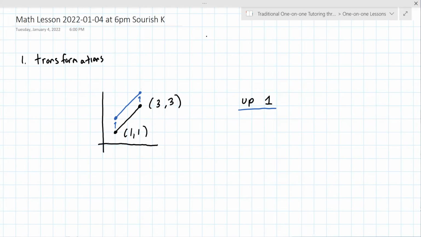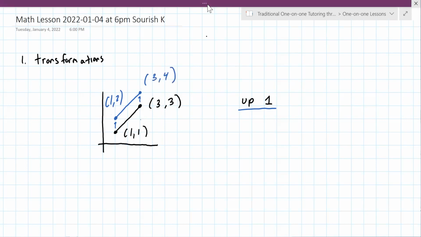So you start here at the origin, you go right 1, and then up 2. So let's go with 1, 2 for that one. How about this one up here at the top? From the origin, you go right 1, 2, 3, and up 1, 2, 3, 4.